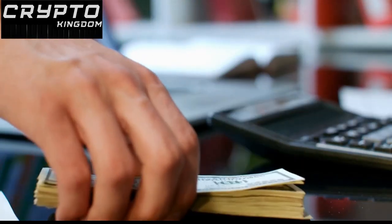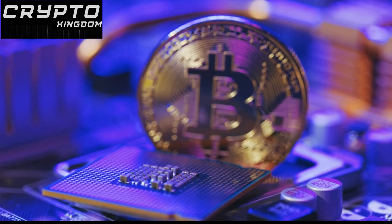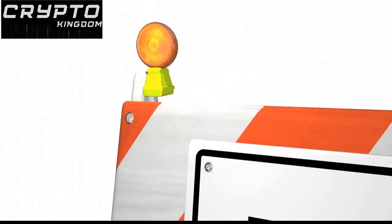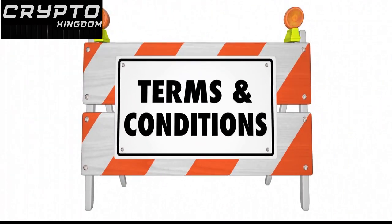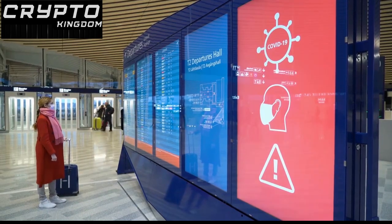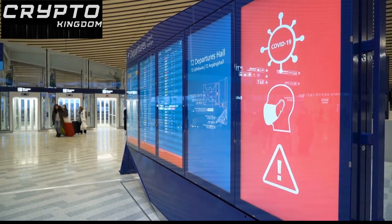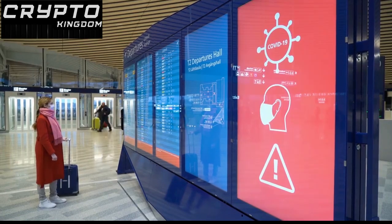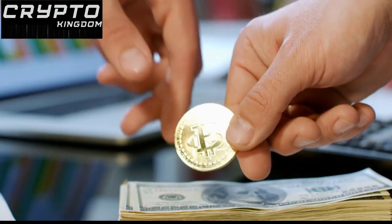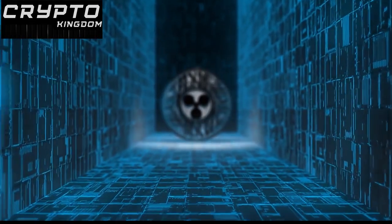Tenth, Bitcoin's Legal Status: Navigating the Regulatory Landscape. Bitcoin is currently considered an unregulated asset in many countries around the world. Regulations and compliance requirements vary significantly from one jurisdiction to another, and many remain undefined or in flux. The U.S. government has taken steps to regulate transactions involving Bitcoin, including amending the Bank Secrecy Act (BSA) to include cryptocurrency exchanges as part of its scope. Additionally, the U.S. has plans to amend the law on money laundering to address stock issuance and cryptocurrency transactions. In some countries, Bitcoin is considered legal tender.